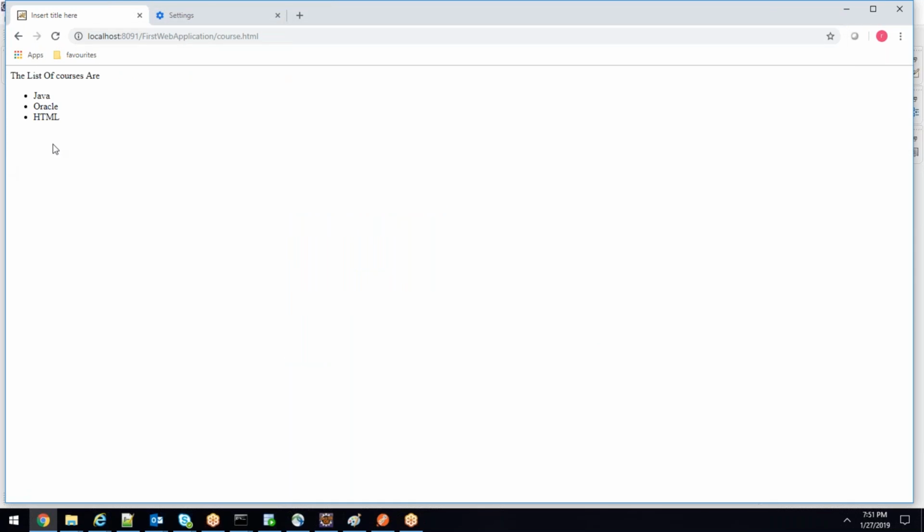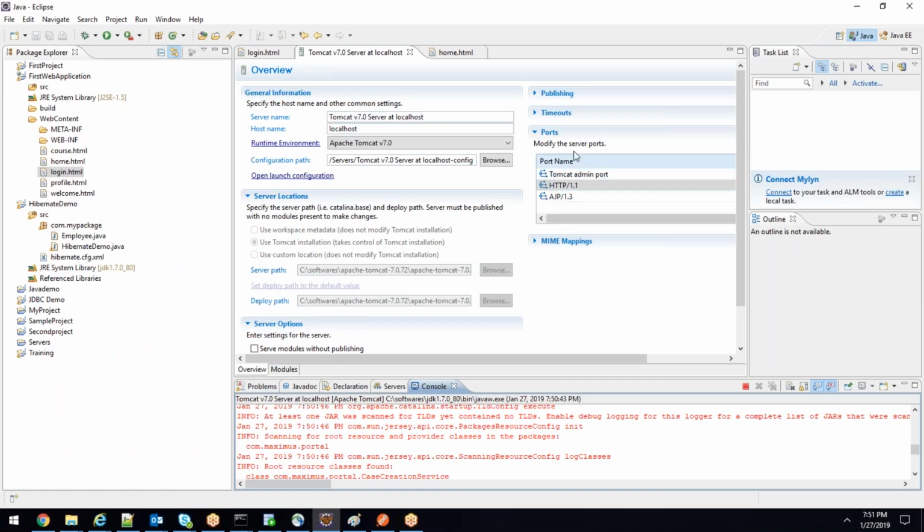Now I got the response. Correct? Yes. So if you want to change the port number of the Tomcat server, you can change it. Where is the port number?